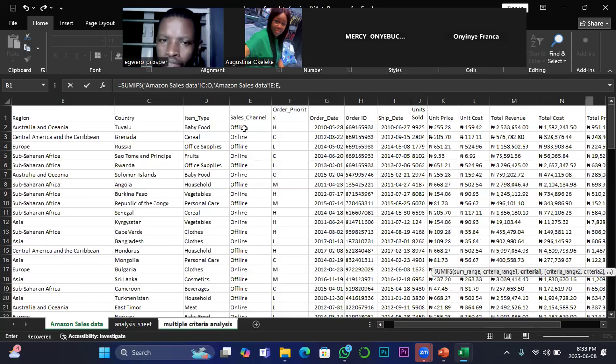Which is what? Offline. So I am going to bring in a string like this and type offline, just the way it is written in your data set. So you follow the case sensitivity. Remember that it is only the first letter of offline that is capitalized, so you have to follow it accordingly. Now you quote it.